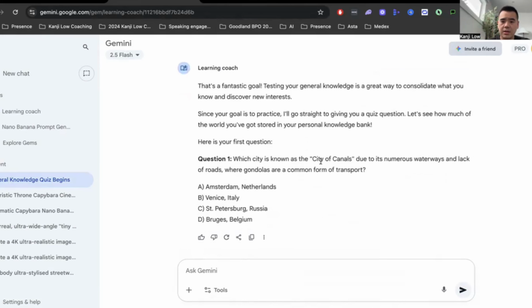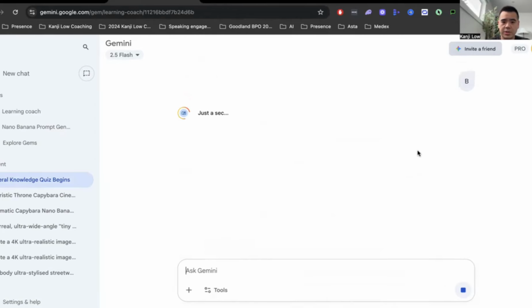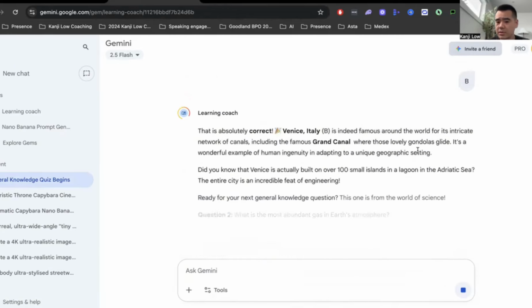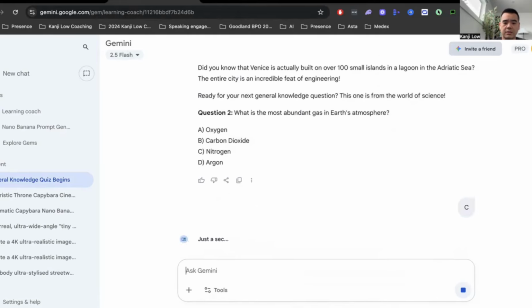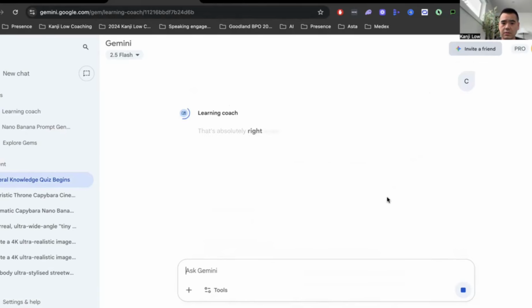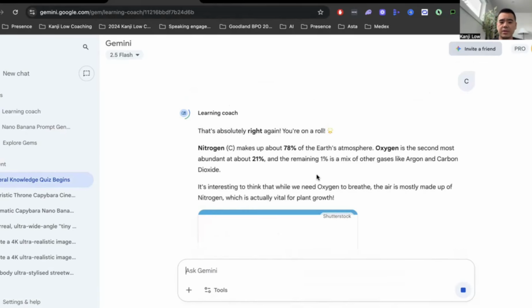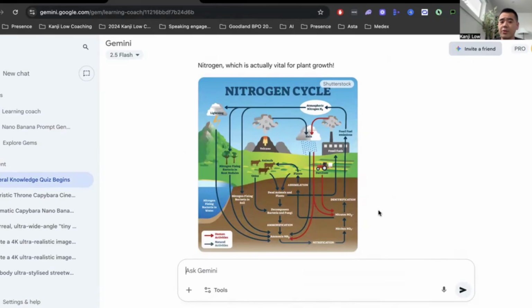City of canals, due to numerous gondolas. Okay, that seems like a B, just based on the question. Cool, we got that correct. And this one will be, I think A. Oh no, C. C is nitrogen. Yeah, there you go, 78%. And it shows you a diagram too.